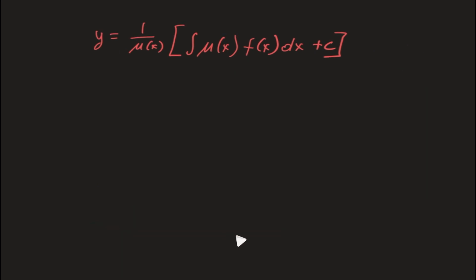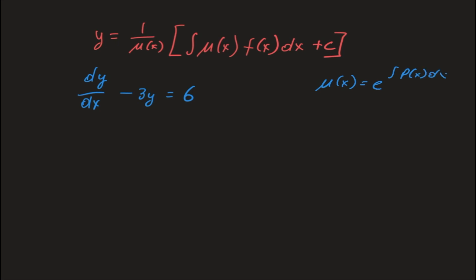Next few examples, I encourage you to press pause before I solve this problem with you, just so you can get an idea of where you are with this topic. This example is going to be very similar to the other example, one minor difference, which is it's not going to equal 0, it's going to equal 6. Keep in mind the integrating factor is mu of x is equal to e to the integral of p of x dx.